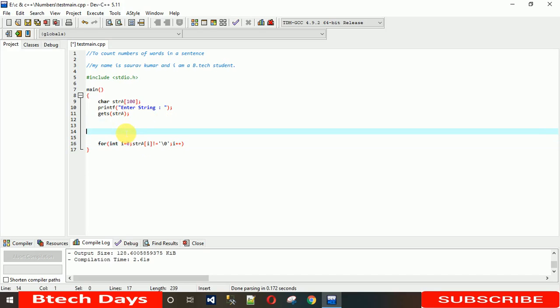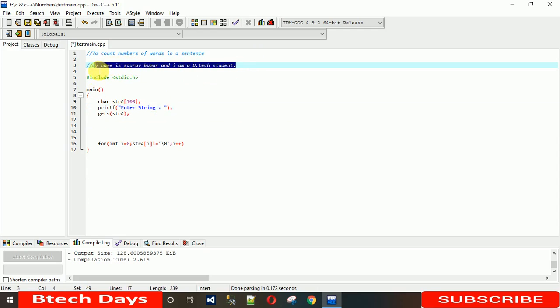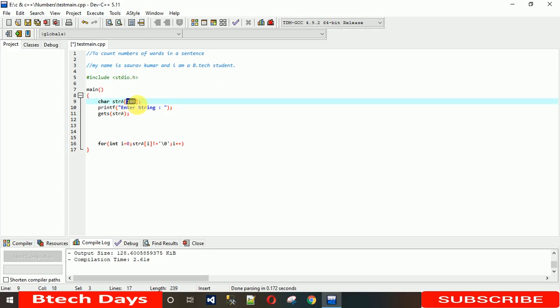Okay, so suppose our string array has this much of value. Okay, and we have the array index 0, 1, 2, 3, 4, 5, 6, and so on. Suppose the last index is 30, and when this index 30 ends, in the remaining, you can see that the size of this is 100. What value is there in the remaining is nothing but slash 0.